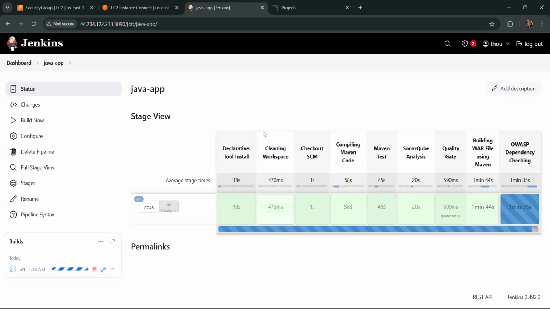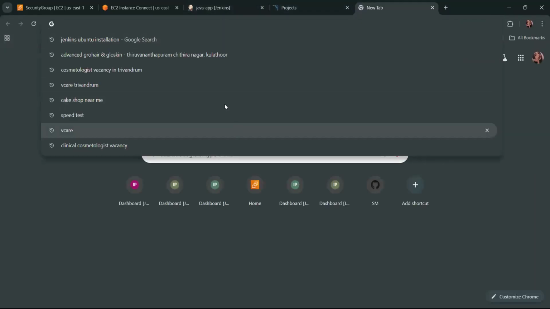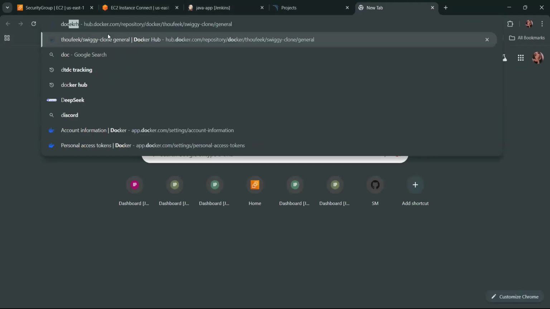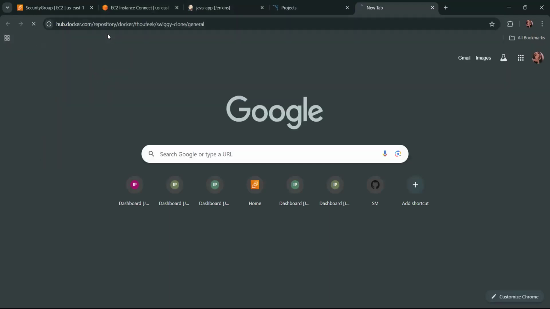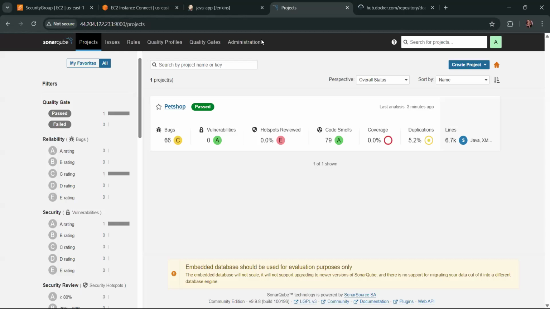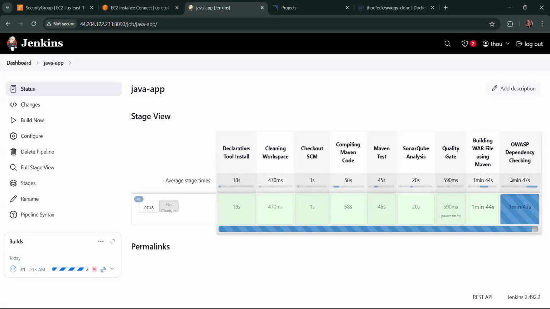Oh, we missed the Docker part, okay, because we have a stage for the Docker build and Docker push. So we need to do that part as well. So the pipeline will fail, okay, coming to the Docker part.